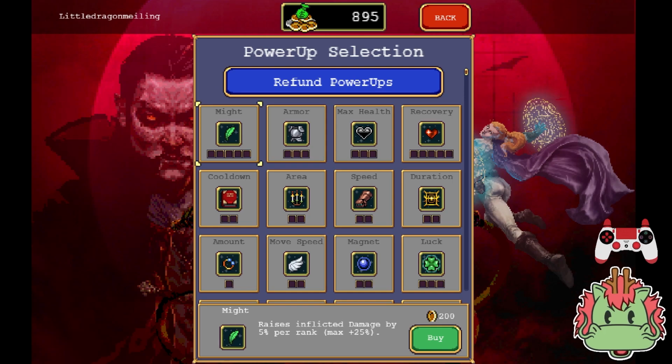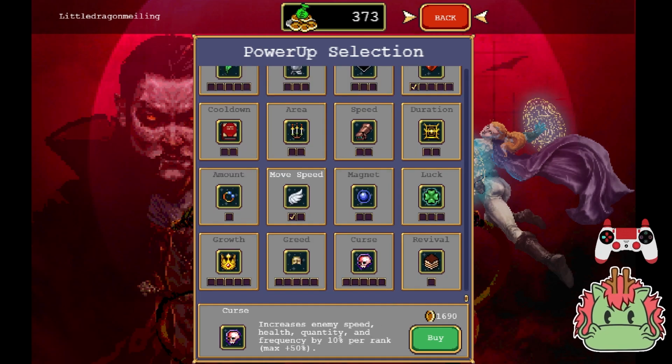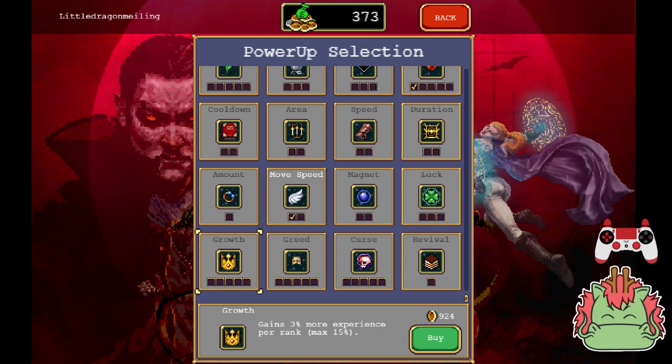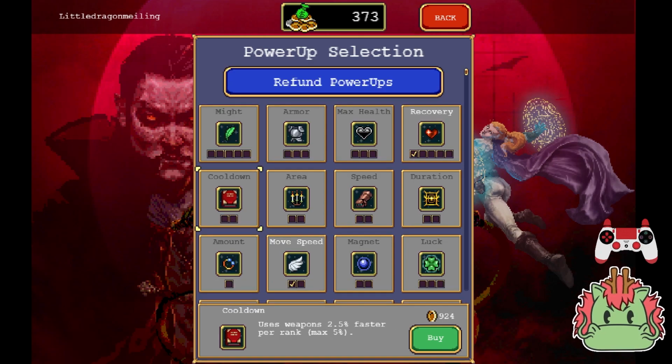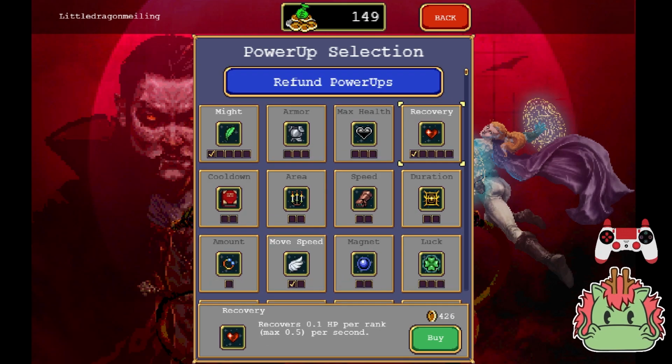Got 895. Okay, so we can actually power up these. That's pretty cool. So let us do speed. That's the most projectile speed, movement speed. Actually, that's essential. Oh, the next one's 600 something. Oh god. So we'll do recovery for weapon. And what do we have here for growth? Then what do we have? Another one. Cooldown. Might. Armor. Let us do might. I think that's all we can spend on here, which is pretty cool.